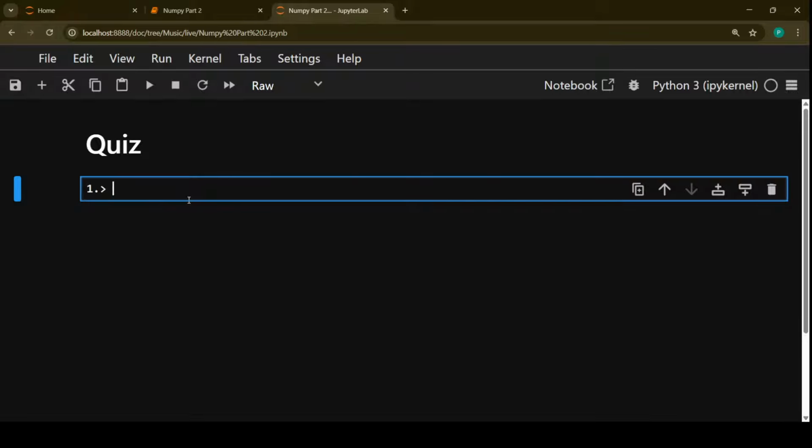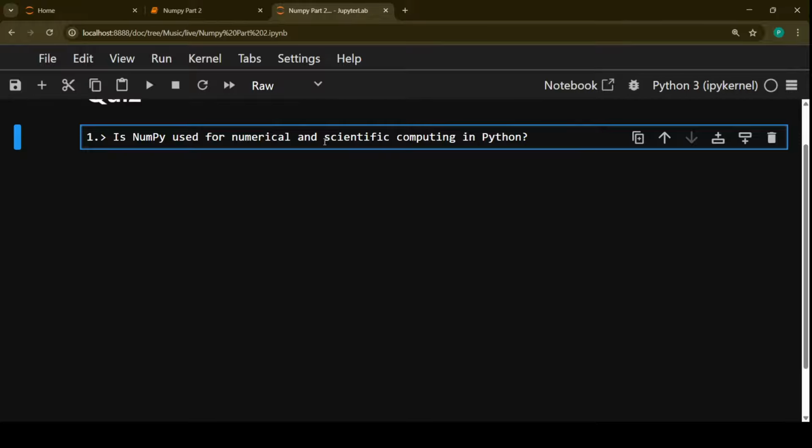So guys, the first question for today is: is NumPy used for numerical and scientific computing in Python? Yes or no?